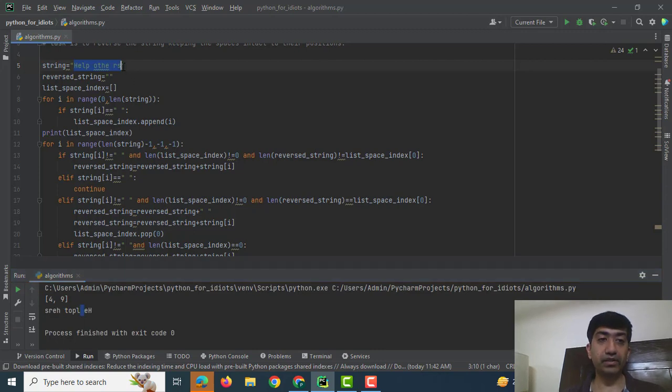Now if I change the string, say to G space E K K space S, as you can see, there were spaces at 1st and 5th index of the original string. Now as I have reversed the string, the spaces are still maintained at 1st and 5th index of the reverse string. I hope that I made this algorithm clear to you.